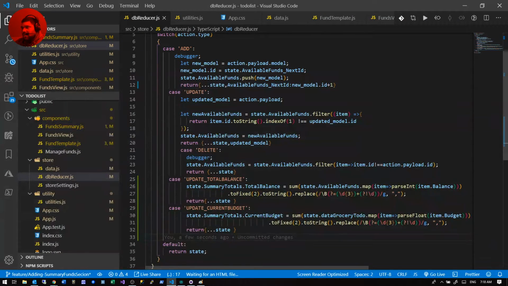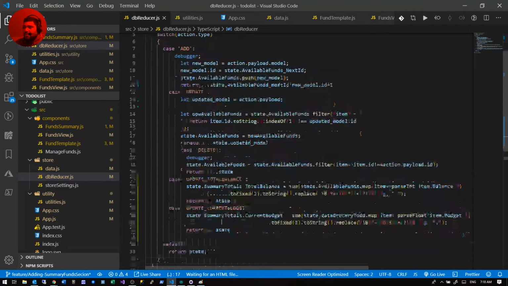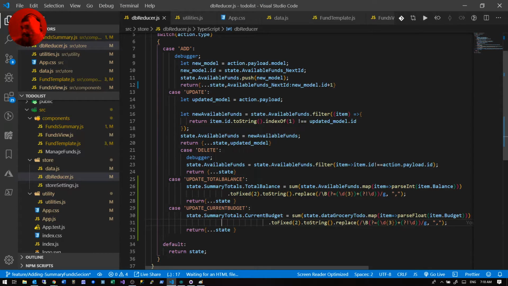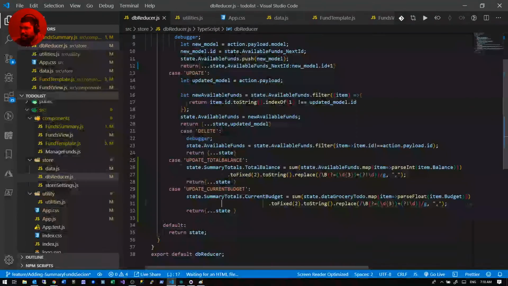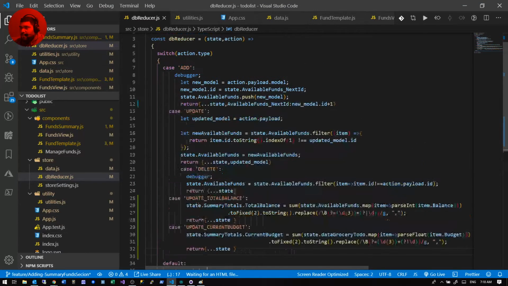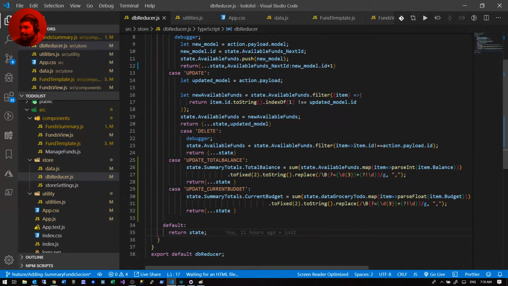And one way of doing this is that instead of actually placing those things, we should be able to call functions from within here so that we don't have to rely on dispatching that from our components. And it should be something that should happen automatically. So I'm gonna leave the initial value for later. Right now I'm going to do some more refactoring.